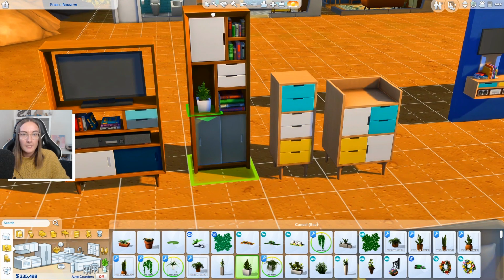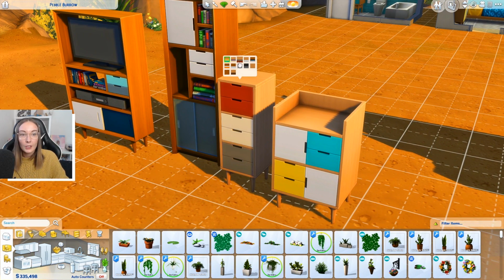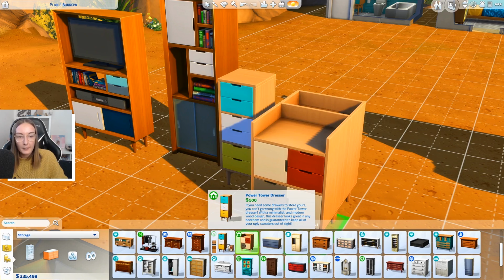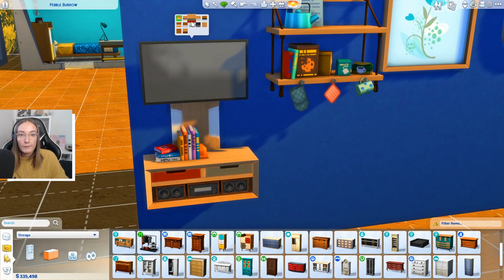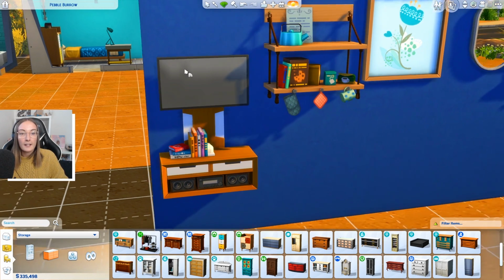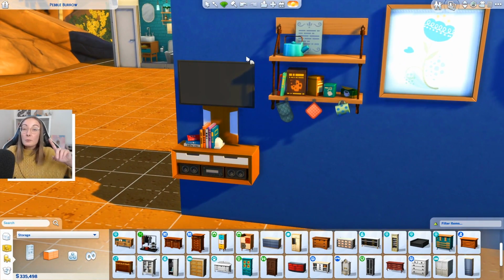Okay, so doesn't seem to be the top of that one, but the top of this is all decor and this is a decor slot. The tops of these are decor slots. Really nice to see more clutter being able to be used here. So this is a dresser. Yeah, so this is the stubby cubby dresser and this is the power tower dresser. So both of those are dressers for your Sims bedrooms. Again, we have another all-in-one for the TV system. So a stereo, a bookcase, and also a TV. I actually would have loved to see this TV as a separate item as well. That's one thing I will say.